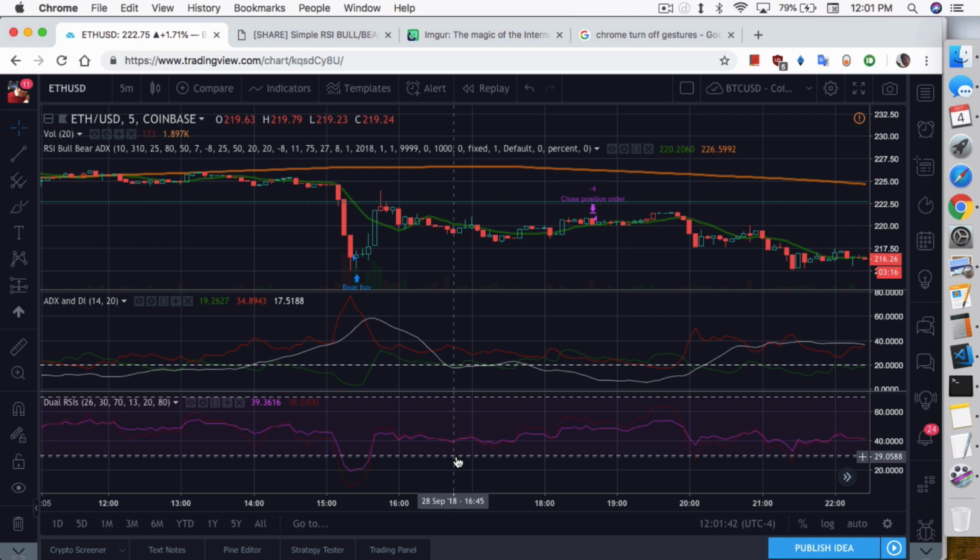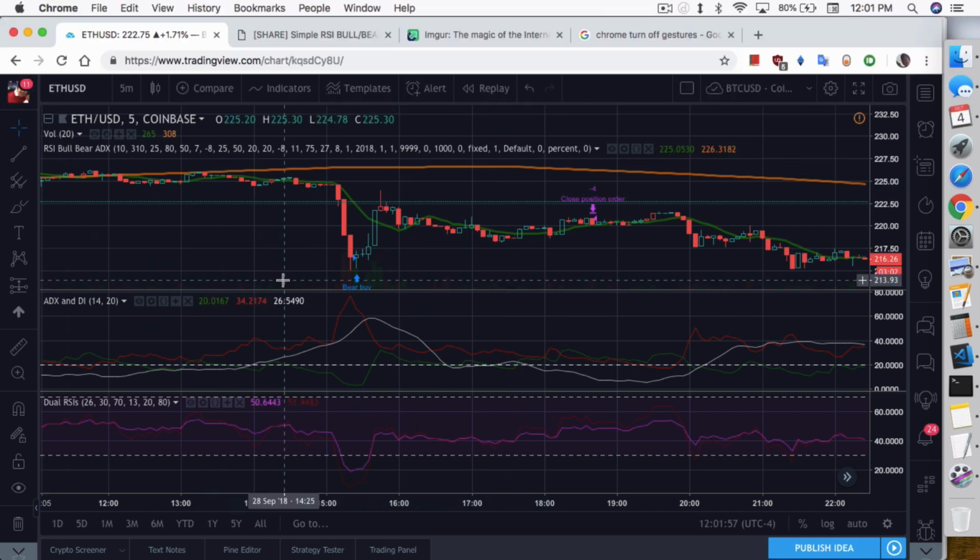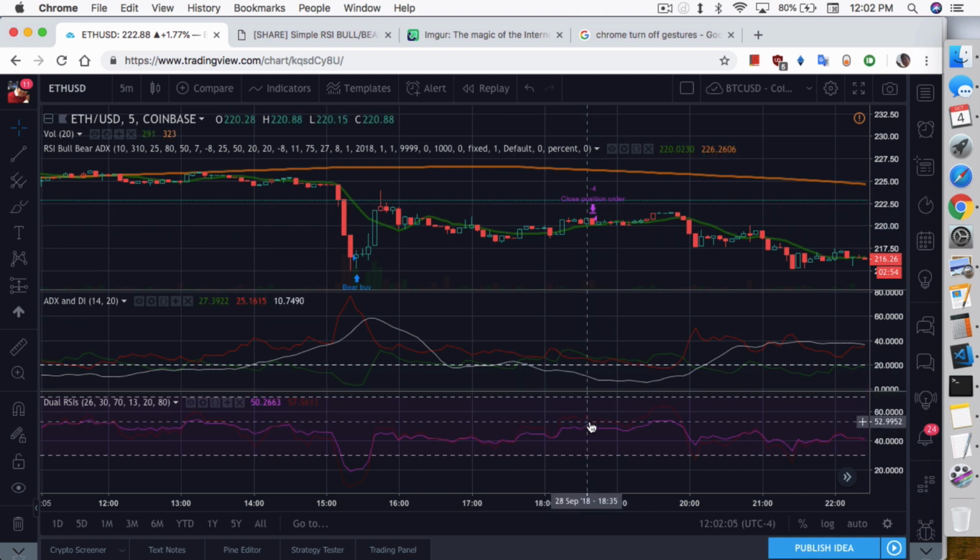But the problem with that is TradingView, if you have a free account, again, this is running from a free account, you can only put in 3 indicators. So I already have one for the strategy. The strategy itself is considered as an indicator. Volume is considered a free indicator, so it's included. But ADX and RSI is a separate indicator. So right now I have 3 indicators max. I can't put more than 3.